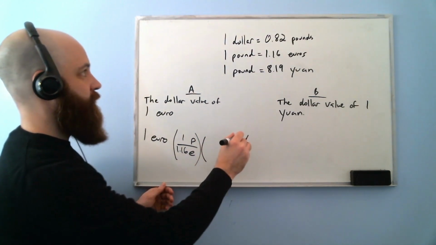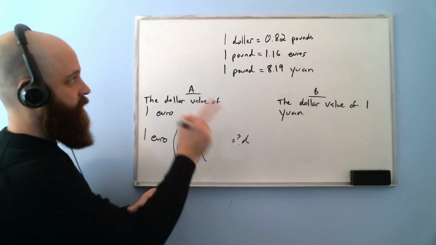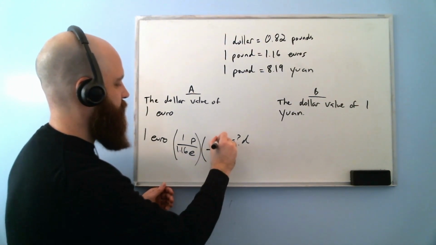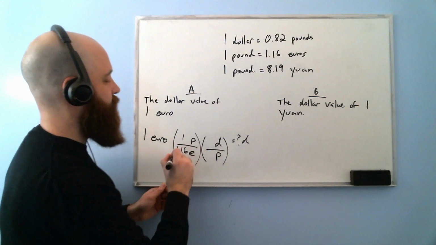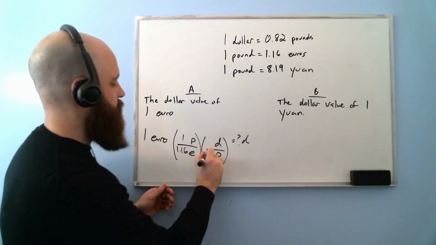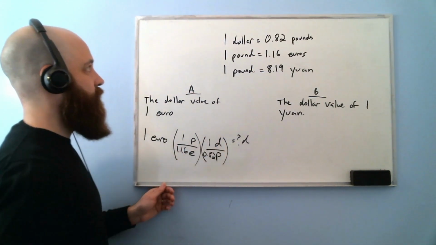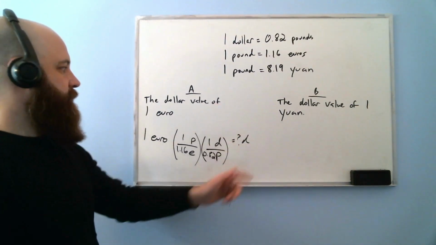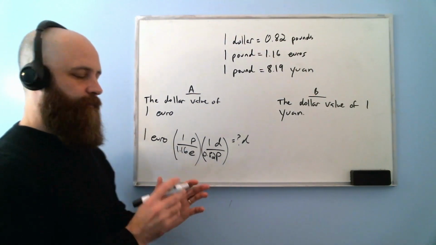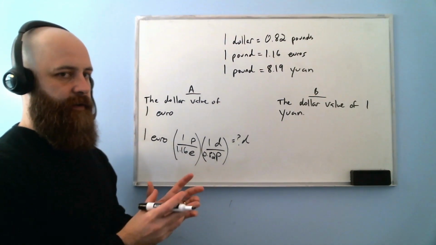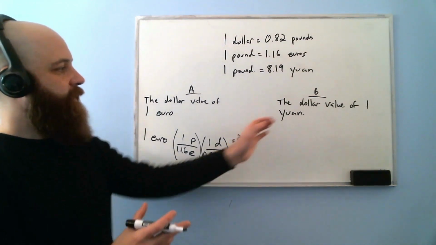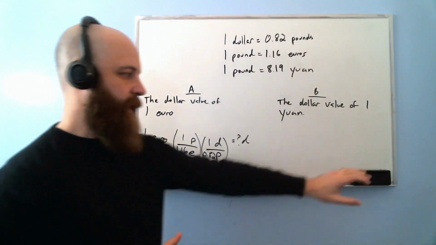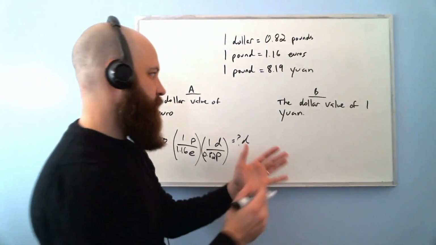Okay, now I have pounds. I want to go from pounds to dollars. So I'll write another conversion factor with dollars on top, but I want to cancel pounds. And I know that there's 0.82 pounds in $1. Okay, so if I crunch these numbers, I'll get the number of dollars that 1 euro is equal to. Now, I'm always wary about doing ugly calculations if I don't need to. So I'm wondering if I set both these up, will I then be able to eyeball them and clearly see which one is bigger? Okay, so let's do the exact same process over here.